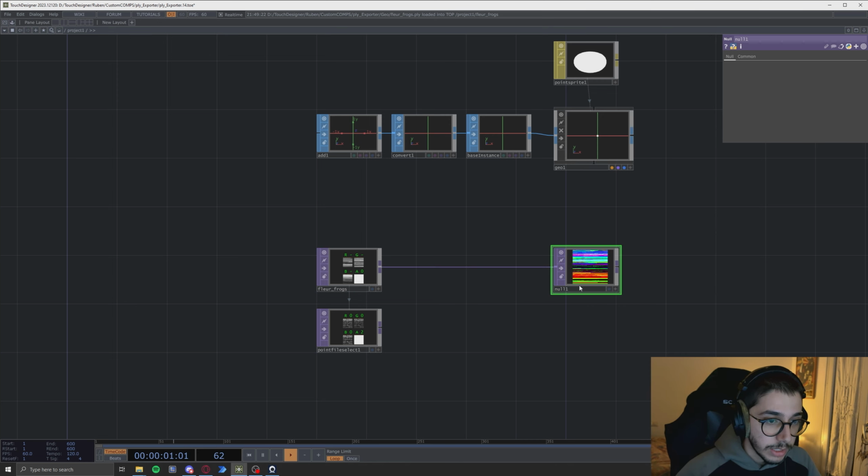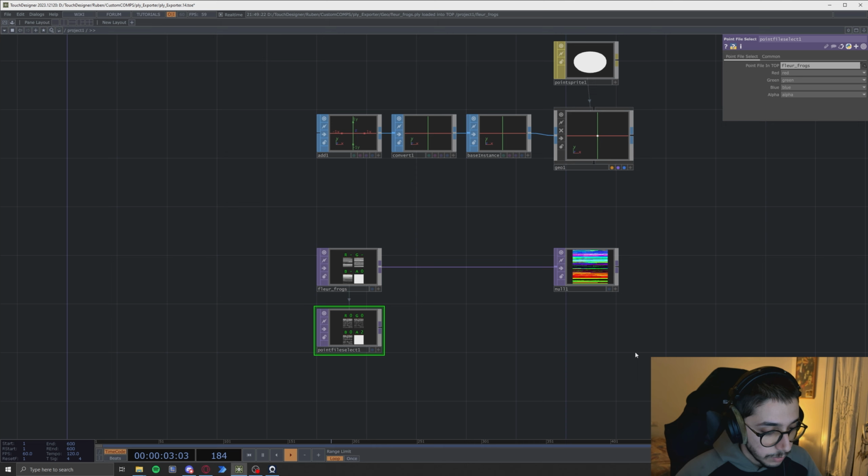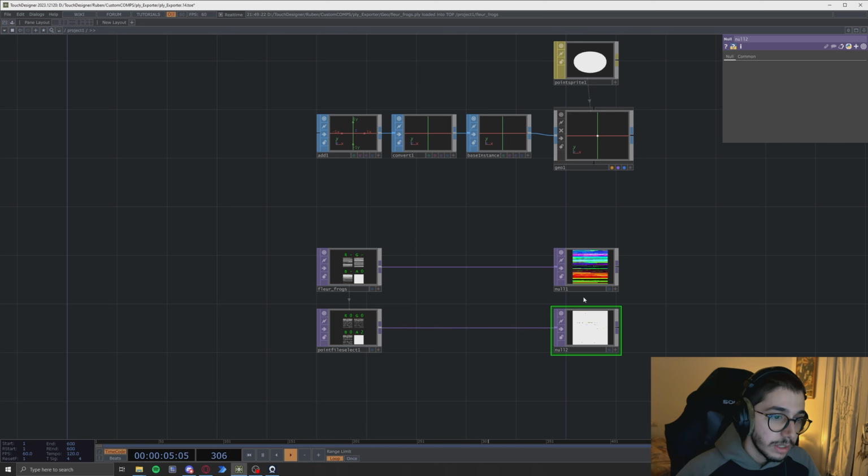And we spawn a null for one, and then we spawn a null for the second one. As well, we can simply rename these two to position and color. And we can now assign these respectively as translate OP and color OP.